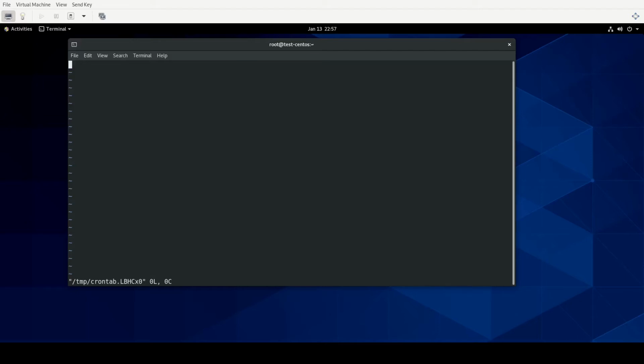So one trick I want to show you, not that big of a deal in this environment where I have a GUI and I have a terminal window, but if you're at a console environment and you're working with VI, you will find this useful, I think, with working with your cron jobs. Unless you're using cron all the time, sometimes it can be difficult to remember all of the fields.